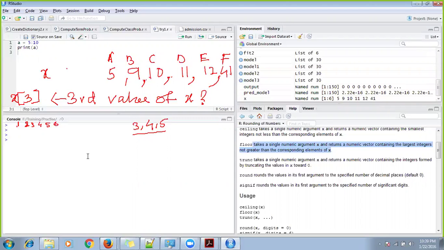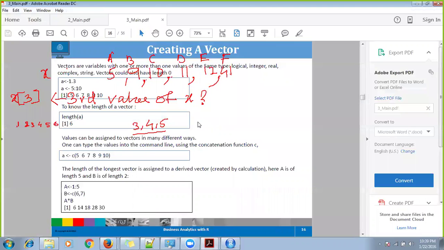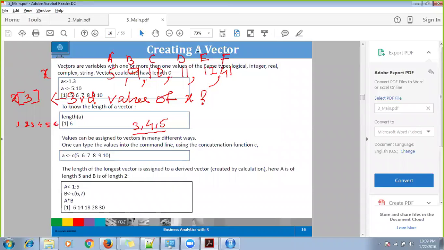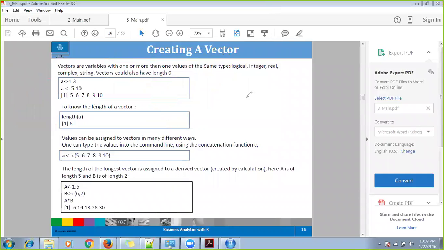There is something called data frame. That's not part of this class. When I cover data frame, I'll be loading CSV and Excel files and show you. So now you have understood vector. There are lots of slides in this, and me covering everything may not be possible. But I'm giving you a stage where you can go home, read this and practice. I'm trying to cover as much as possible.